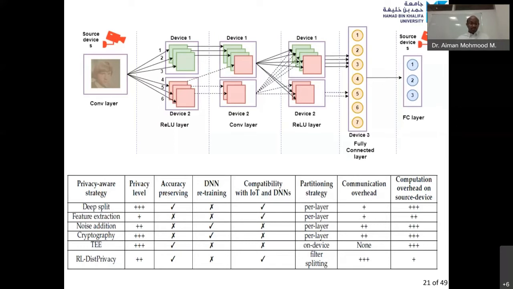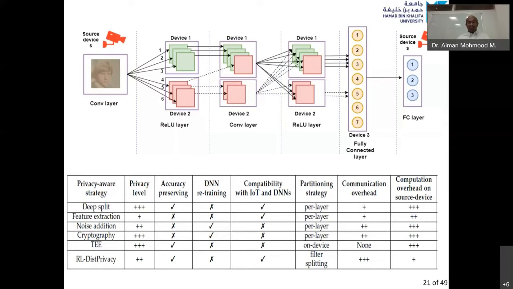Cryptography was also proposed to give you high privacy, but it also has huge computational overhead, and it will break some of your compatibility with IoT devices if it's not available there. Trusted execution assumes that everything is run on one device. It's running on the trusted computing base. It preserves the privacy, but also has a lot of computational overhead, and it does not communicate because it does everything on device. So it sacrifices the latency greatly.